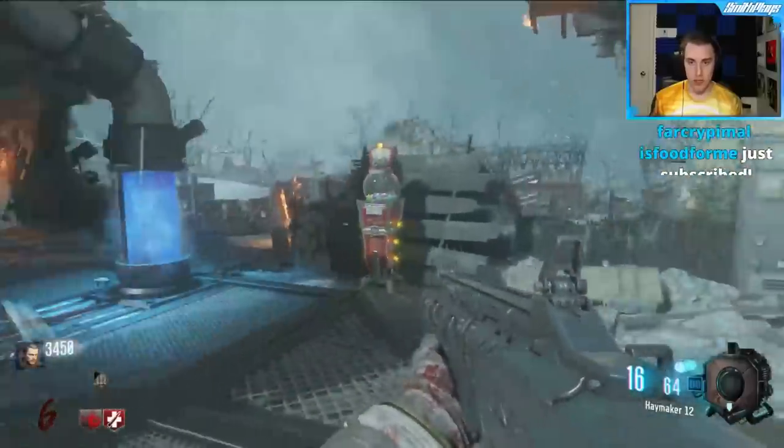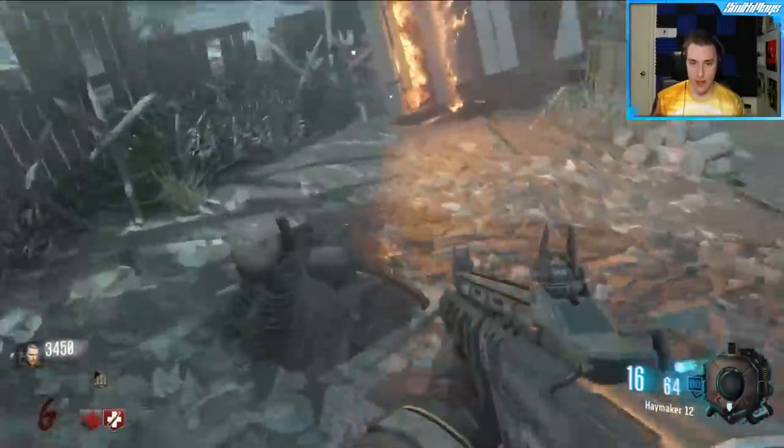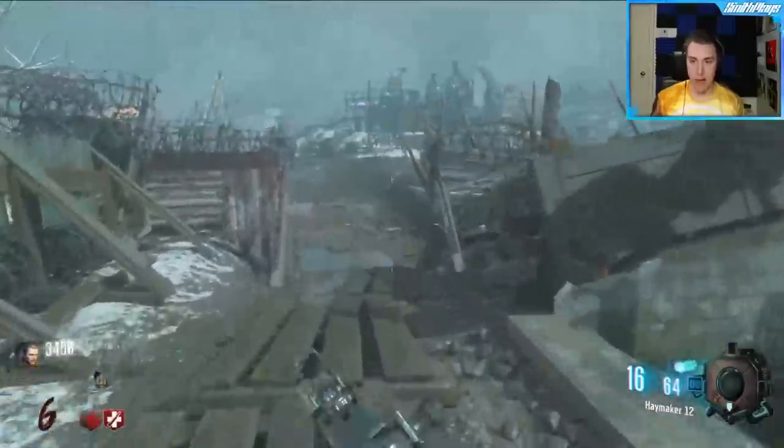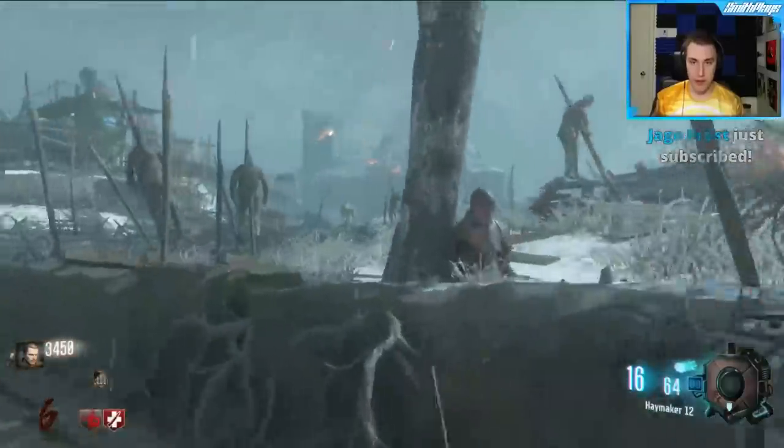The Gobblegum. Nope, we don't want On the House yet. Like I said, On the House is going to be our 9th one. Mauser... Probably gonna pap the Mauser, if you guys were wondering.